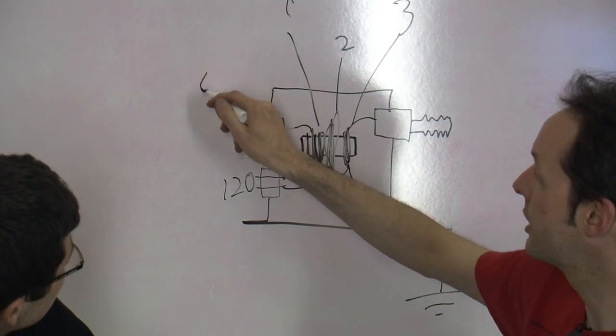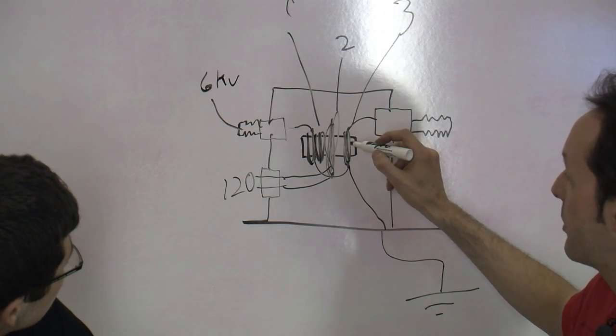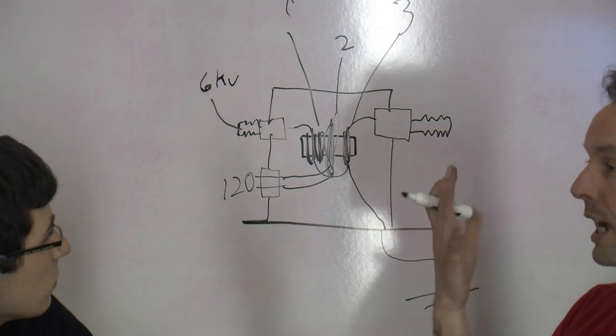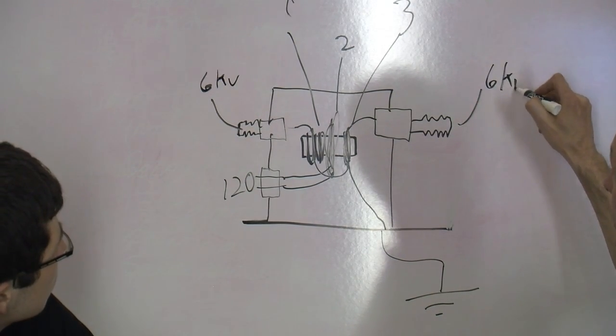So here you get 6,000 volts. And then the same thing happens here, but this transformer is wound backwards, so it's out of phase. So this transformer is 6,000 volts.